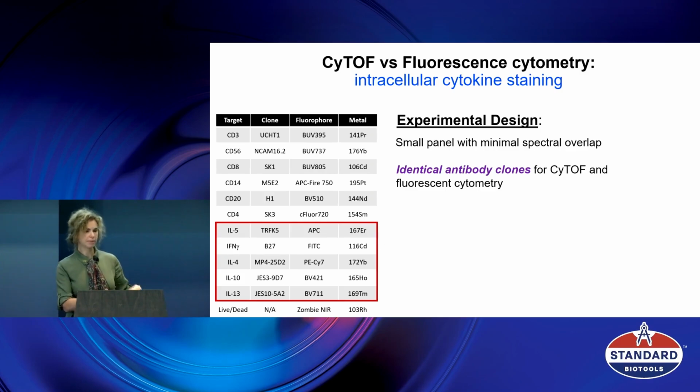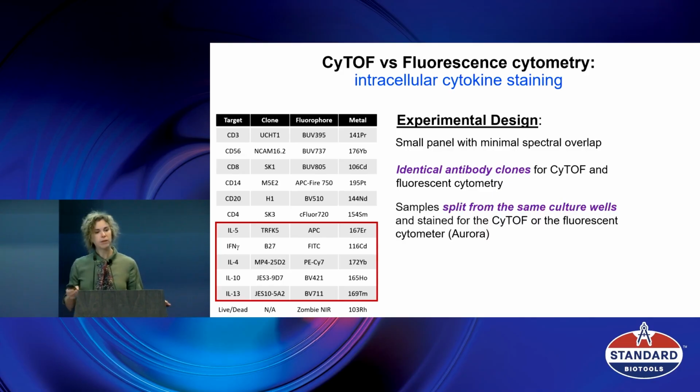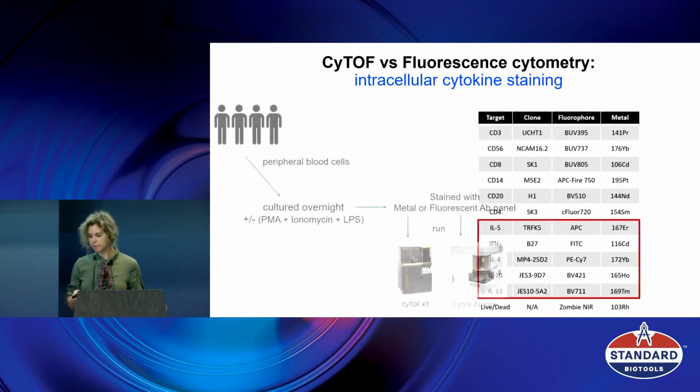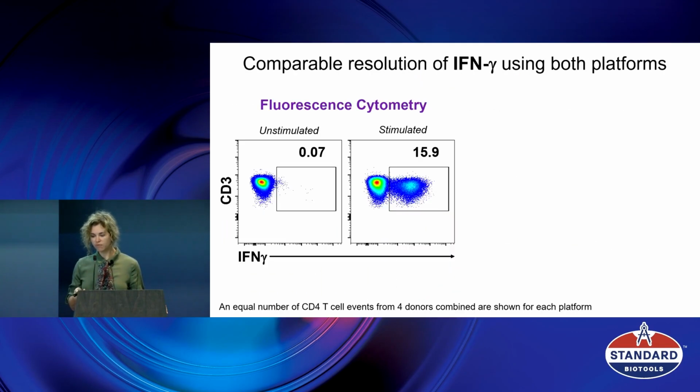So we would basically pull the antibodies that are readily available from commercial sources for flow cytometry, and for mass cytometry, we would do some custom conjugations to match this. So this would be the real life experience for a user who was trying to do that. And we had the same culture split into 2 arms. So there's no question that, oh, maybe you processed the sample differently, stimulated differently. It's the same culture. We used the same set of buffers. Everything was the same.